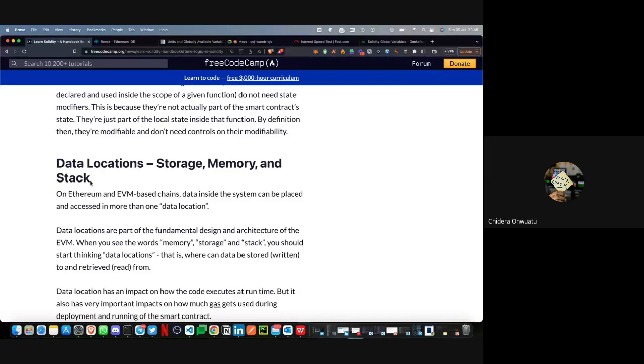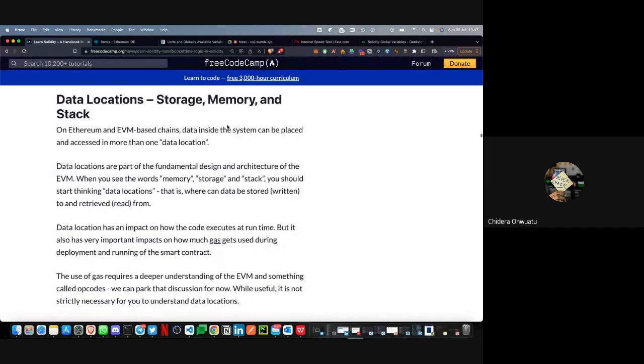Let's say I deploy a contract, the EVM creates a storage for my contract. If Musa deploys a contract, the EVM creates a storage for his own contract. If a million other people deploy a contract, the EVM creates a storage for each contract, and there is a max size of, I think, 24 bytes for every smart contract. I'm not really certain, but you can look that up much later.